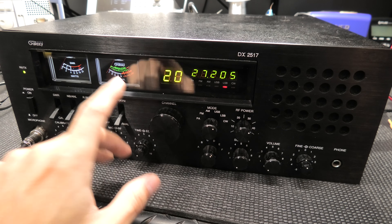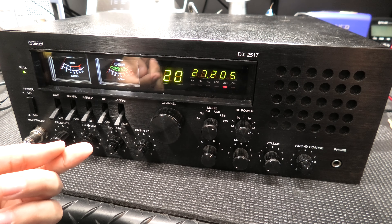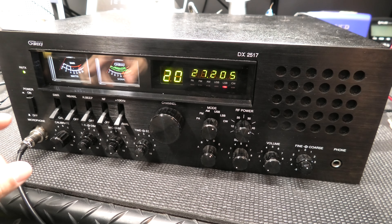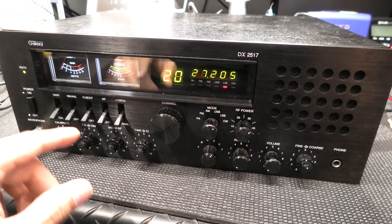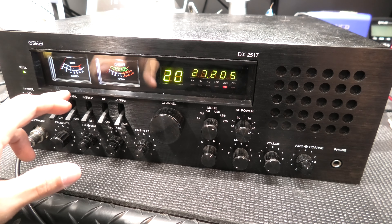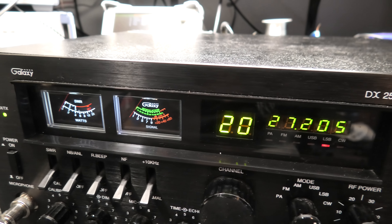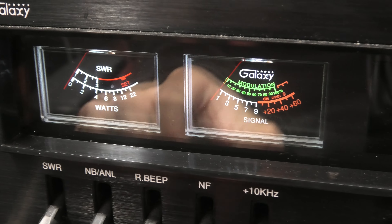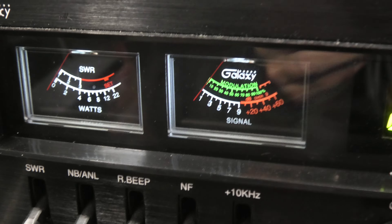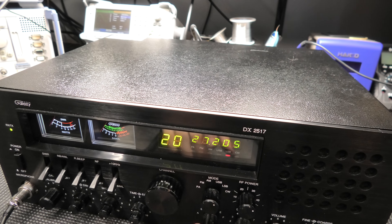I think we accomplished that. It came in with a no-transmit, no-output problem. The display was out and the frequencies were off. Luckily, that ended up being a shipping issue — it got banged around and the connector was just hanging on by a thread, with some of the pins out, screwing everything up. I popped that back in. So watch out for that, Three — if the frequency or channel display is out, check that connector under the board. It might come loose again.